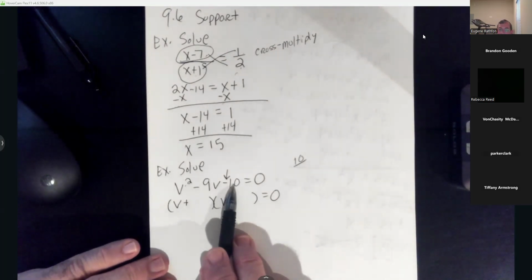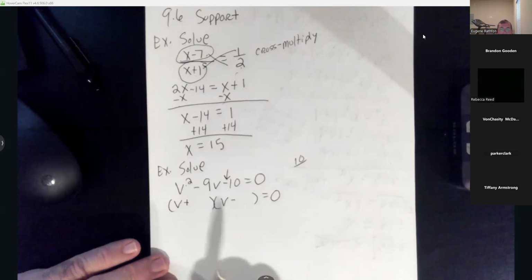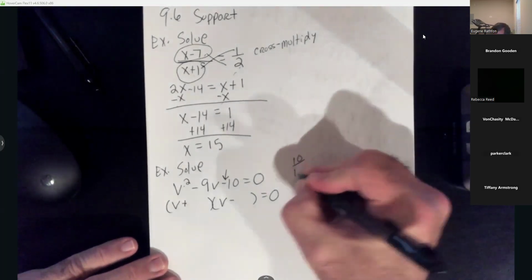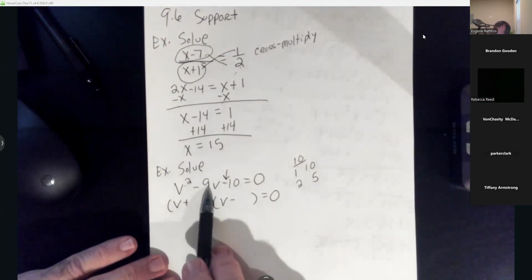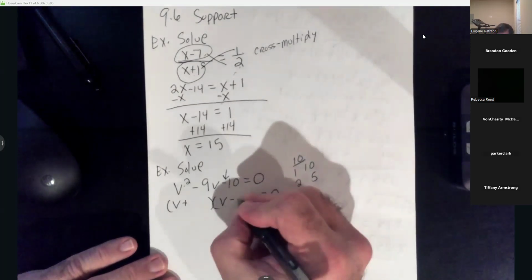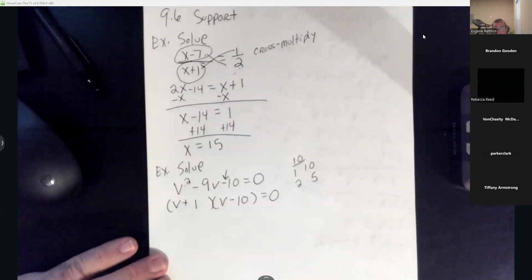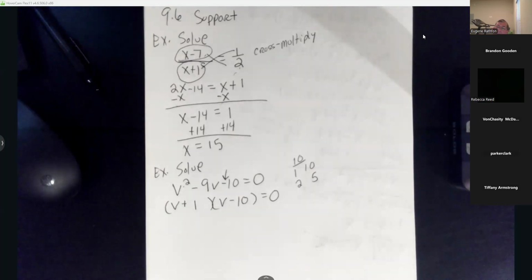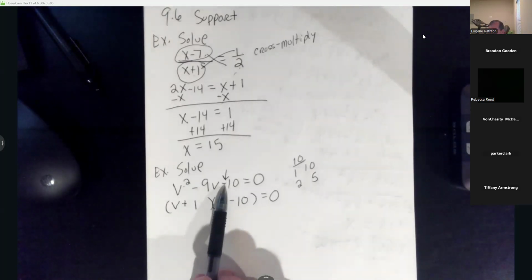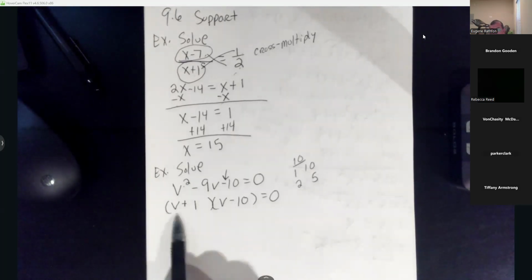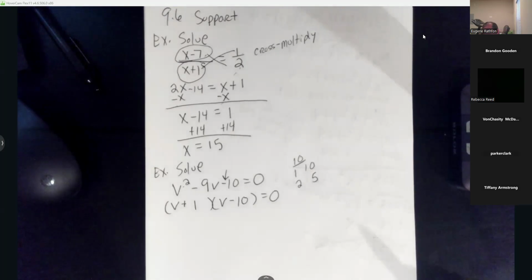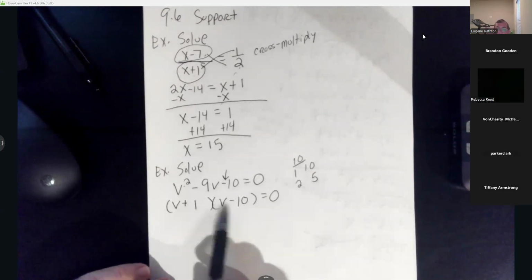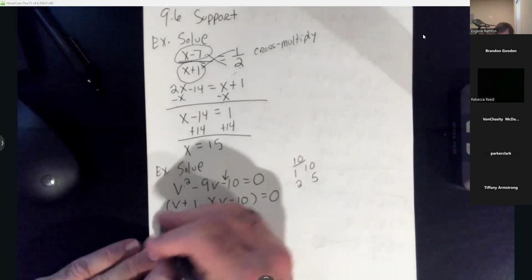I need factors of 10 that'll subtract and give me a 9. Oh, Ellie, you got them, 1 and 10, right? The only other choice was 2 and 5, but notice 10 and 1 give me 9 like I need here. Since the 10's larger, it'll be negative, and the 1 is positive. Y'all remember, anytime the last one's negative, you're going to have unlike signs. And remember, when you add stuff with unlike signs, you subtract and get the sign of the larger number. So that's why I'm finding factors that actually subtract instead of add, okay?